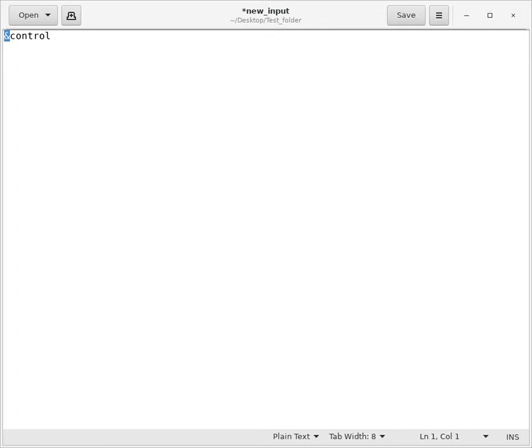Okay. And then it is important to tell QuantumESPRESSO where the control block ends. We use this one.